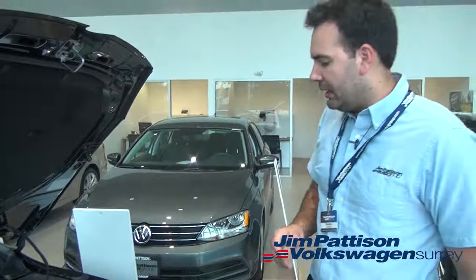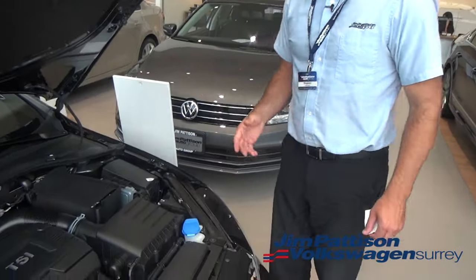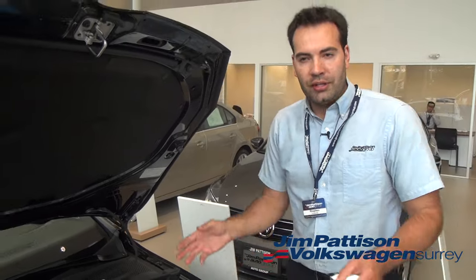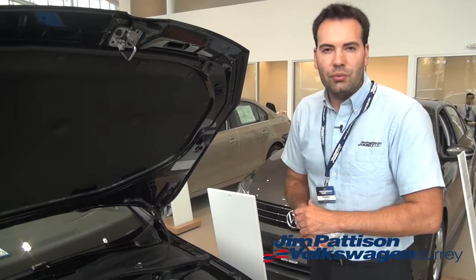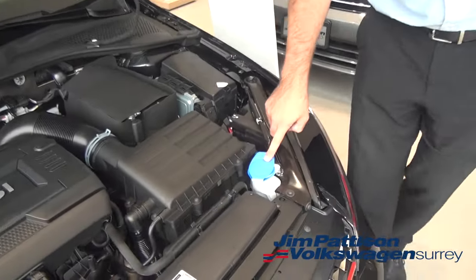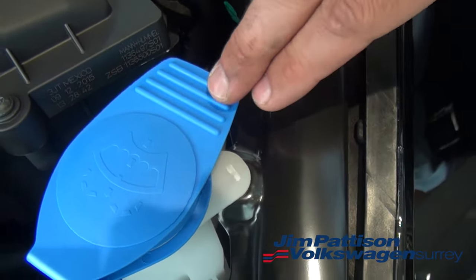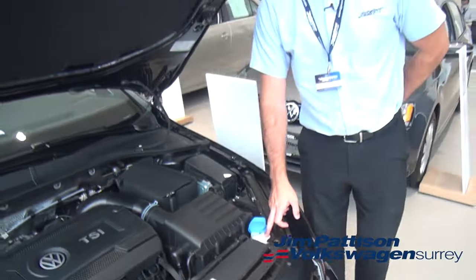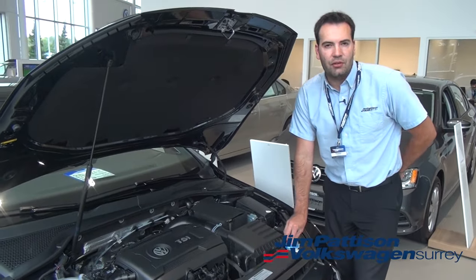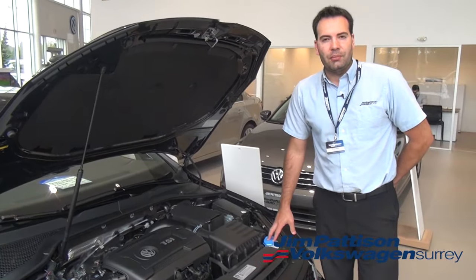The last thing I want to show you — and people do use this up quite a bit — is washer fluid. On a car that's equipped with a front and rear wiper system, the washer fluid in this one bottle will take care of both the front and the back, so you don't need to worry about looking for another bottle somewhere. It's usually indicated by either a pink or a blue lid, and it'll have a little etched sign showing the front windshield with water spraying on it. It's in a transparent or white bottle — just open it up or look down the funnel to make sure you can see some of the blue or pink windshield washer fluid, and then you know you're topped up.